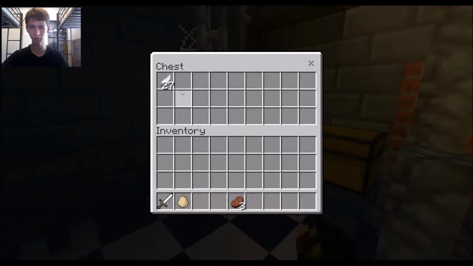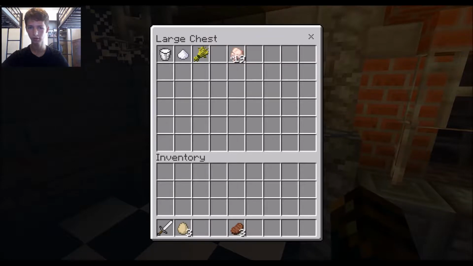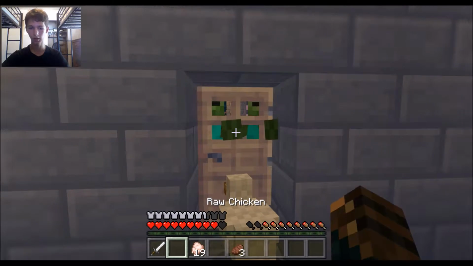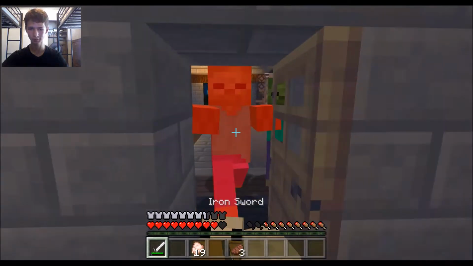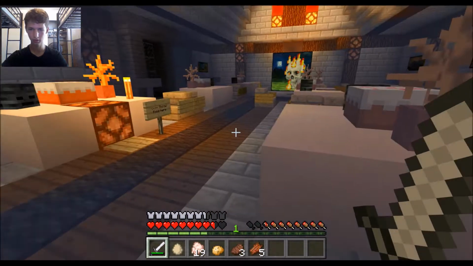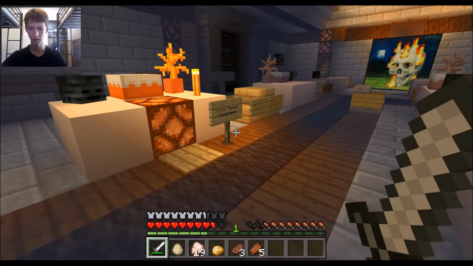You know what? I'm gonna feed them raw chicken. Should I feed them raw chicken? I mean, I'll poison them, but they're zombies, so who cares? Alright, it has to be done. I have to kill them, otherwise I can't get through. Go away, go away. Okay, they're dead now. Now what?